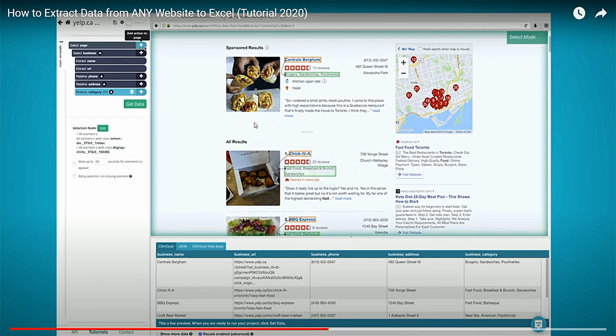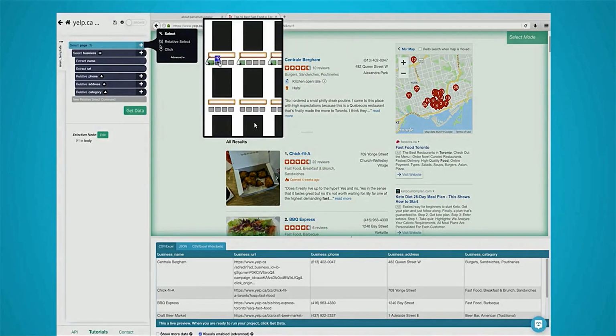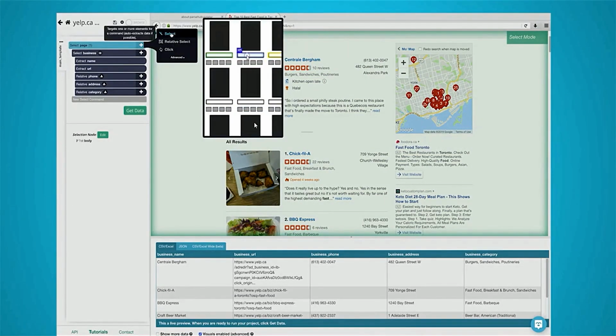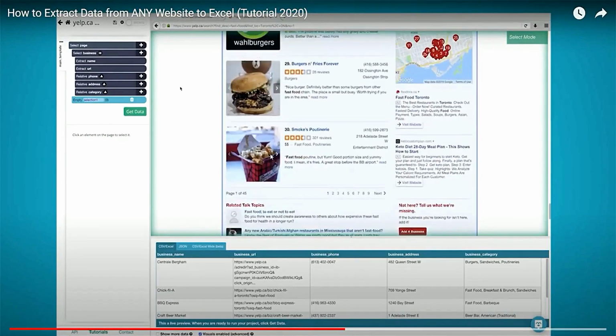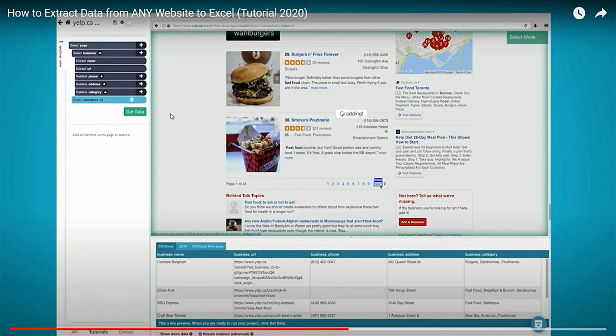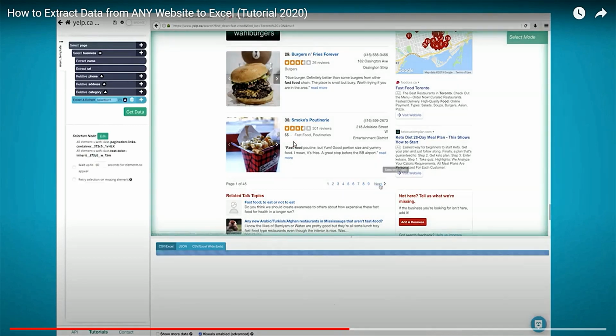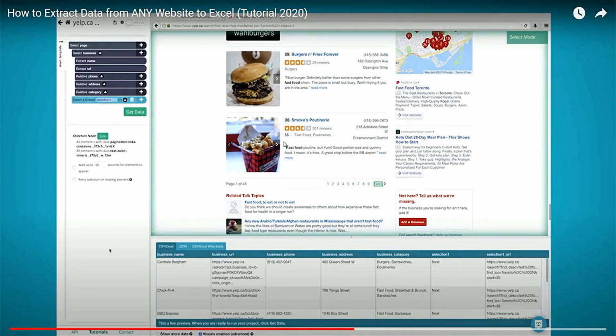Click on the plus sign next to select page, click on the select command, and select the next link at the bottom of the page. Rename this selection. So you have the selected next page, which is the next button here. That means every time everything has been parsed on that particular page, the next button will be clicked. The click process should also be listed here. For pagination, Parsehub will automatically pull the URL for this link in.